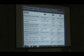Basically the way that the Angus breed has responded to these is, if you look at this time frame, this is when the Angus Association recognized the genetic defect as being a defect. This is when the commercial test became available. Then this is the number of carriers that were recorded. This was current as of March 2011, and so you can see there's a fair number that have been recorded as carriers, but again I want to emphasize the fact there's a large number that have been tested that weren't carriers too, and those animals can continue to be part of the Angus population, whereas they would have been suspect if we didn't have the DNA test.